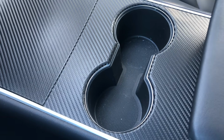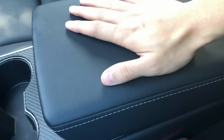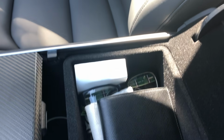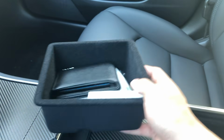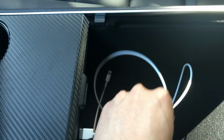And then what you'll notice here is that there's two cup holders, which are pretty dirty, and then you have your armrest. So we can actually open this armrest. If we open it real quick, what you'll instantly see is a little tray of storage, where you could put your glasses, your wallets, your receipts, pens, anything you want. Just don't be as messy as me. What you'll notice here is I have my iPhone cable in case I ever need to charge my phone in the car, which I rarely do, by the way. And then this storage space is big enough for, I would say, a couple of soft drinks or even a couple of books in case you ever need to utilize it, or even children's toys.